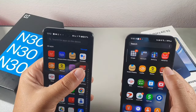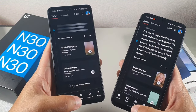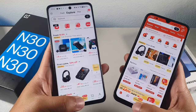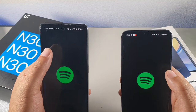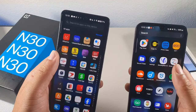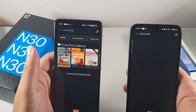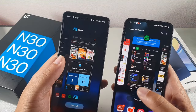Let's go into the Bible app — one, two, three. Samsung got that one. Let's go into AliExpress — one, two, three. That looked like the Samsung again. Let's go into Spotify on the count of three — one, two, three. That was the OnePlus, definitely the OnePlus. Let's go into Kindle — one, two, three. It keeps going back and forth — that one was the Samsung. So it's real crazy; the app loading speeds are very competitive between these two devices.